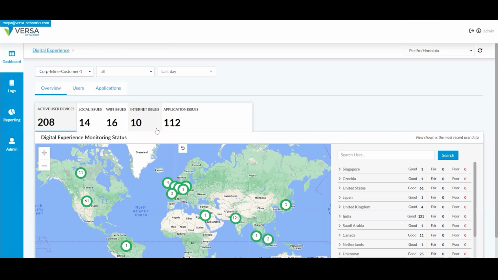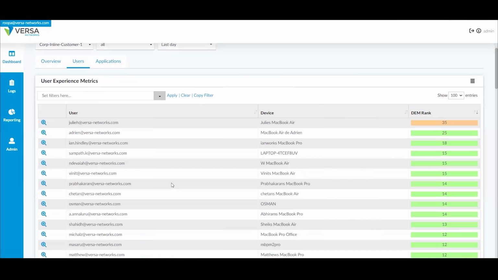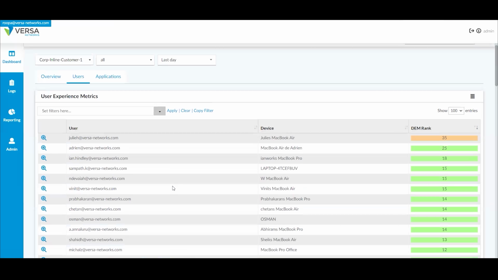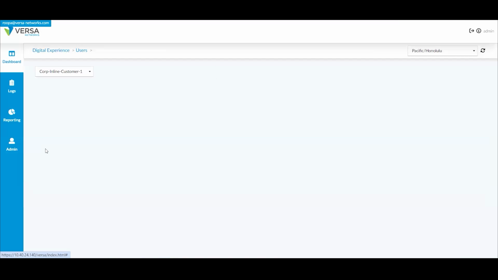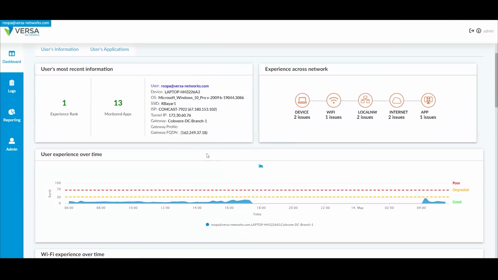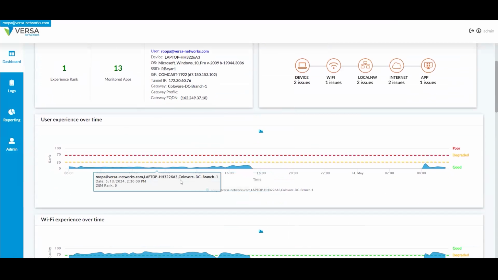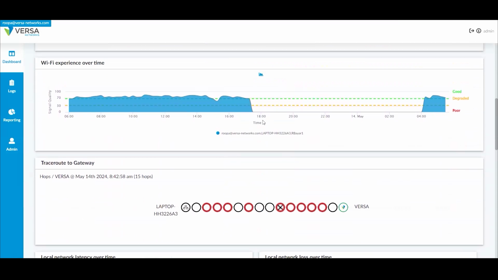Now, if you want to look at all the users and their rank, you can click on this users tab, and you can see all the users that are connected, and you can search on a specific user. In this example, I'm searching for a user, Rupa at VersaONE Networks, and so I can get further details of the user here. It shows that my overall experience is reasonably good right now, and my Wi-Fi experience.